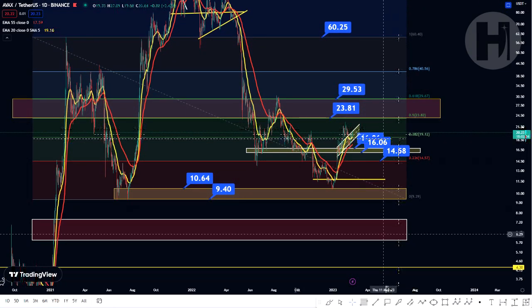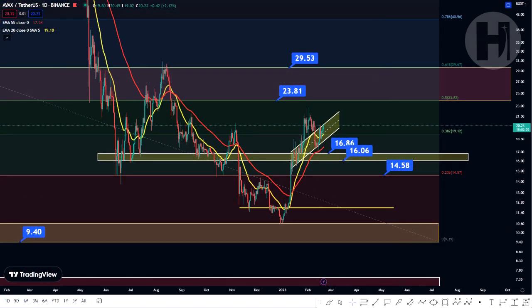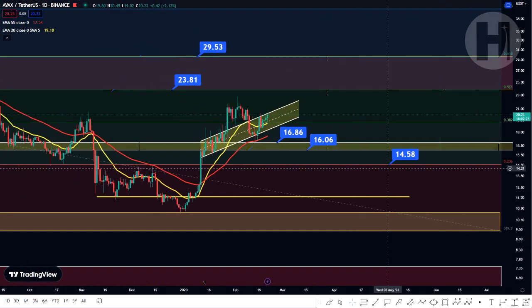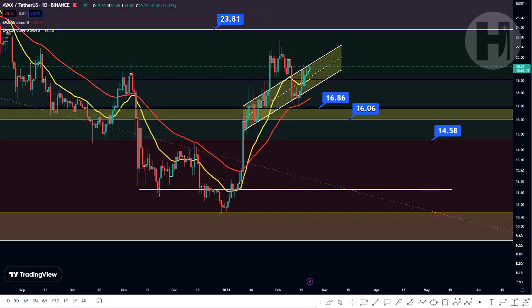Now jumping into the chart here, let's zoom in and see what's going on. So far Avax has been doing pretty well. We're bouncing off the 55 EMA here, February 14th, February 13th. So that was 1, 2, 3, 4, 5, 6, 7. So around a week ago, exactly where I was making the last update on Avax. The 55 EMA, obviously very good entry point, especially in an uptrend.